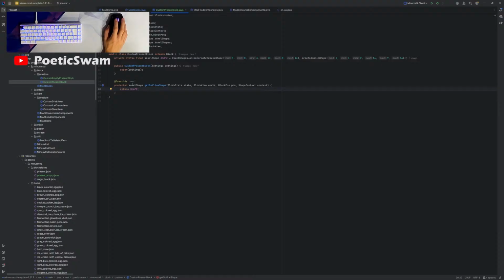Or whatever the function is. In this case, it's just overriding the voxel shape, and it overrides it with shape, which is this. So effectively, I could have removed this line and then put everything here directly into here.